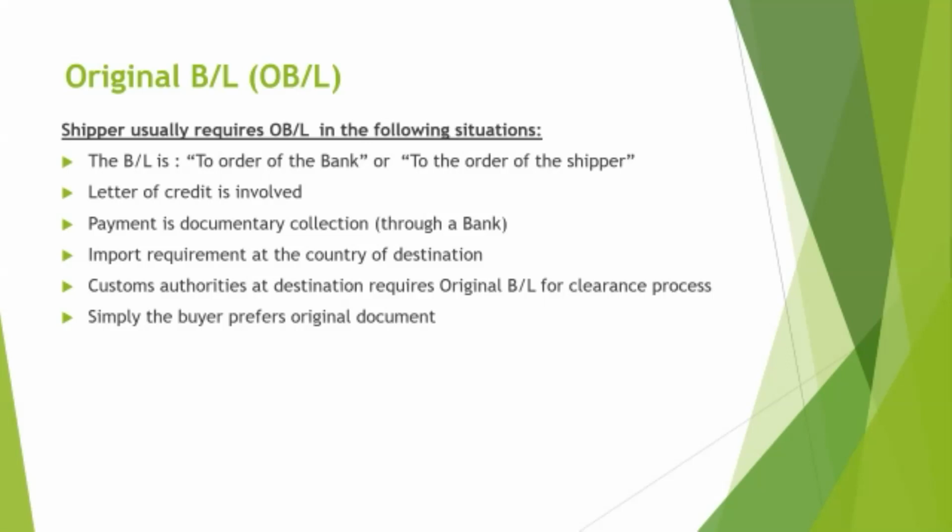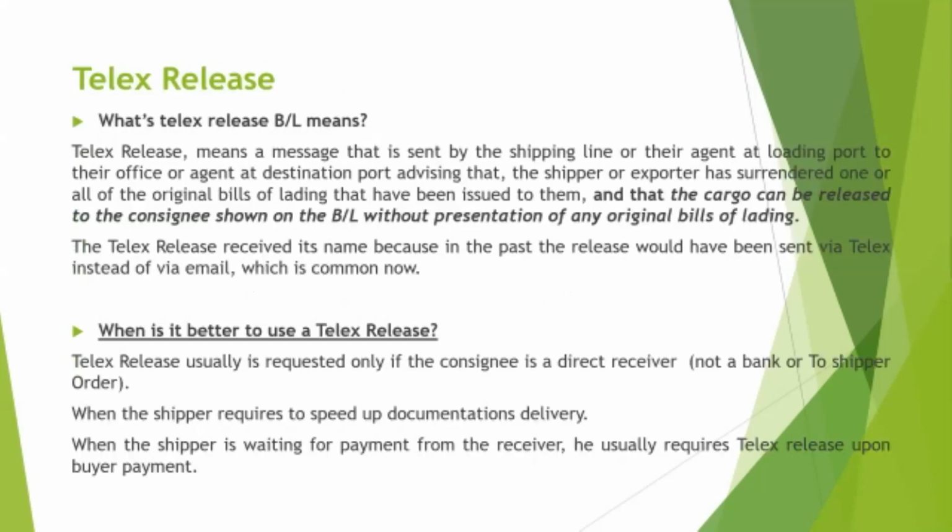So you may ask for the telex release. What is a telex release? In this case, when the bill of lading is issued at the country of origin and submitted to the exporter, the exporter returns it back to the shipping company and it is stamped as a surrendered bill of lading.